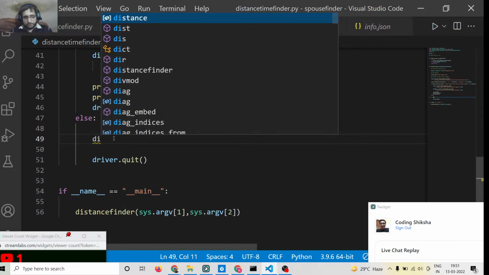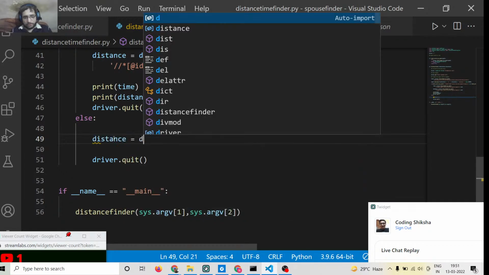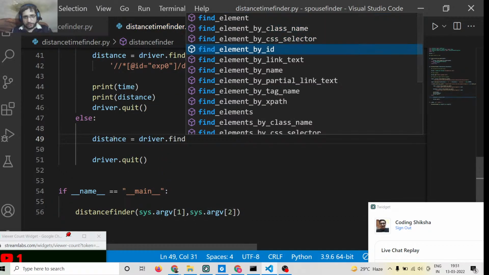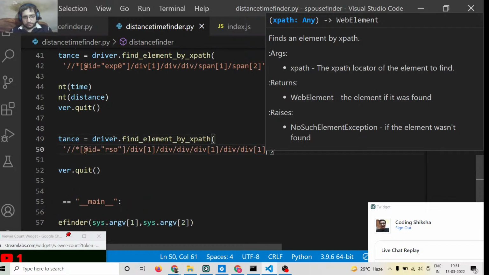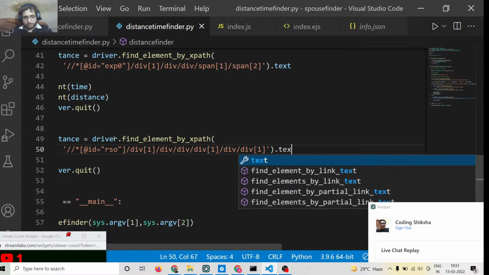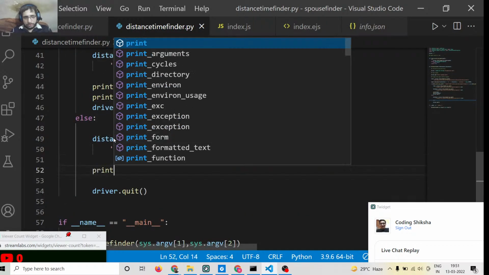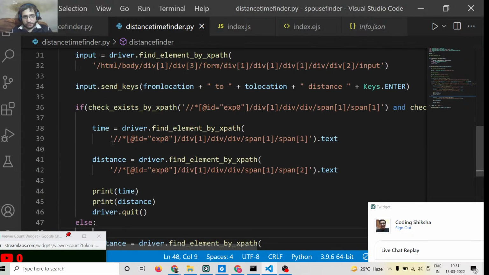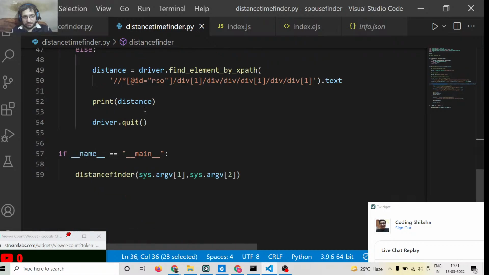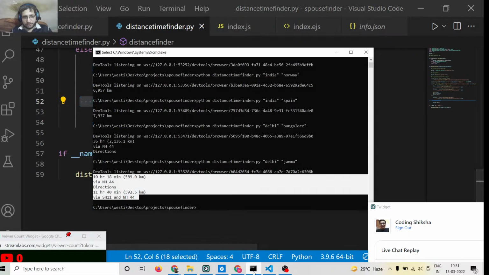So distance is driver.find_element_by_xpath, and we can print out the distance. So we are checking for both the scenarios. If the city is passed, then we get both the time and the distance. But if the country is passed, we only get the distance.